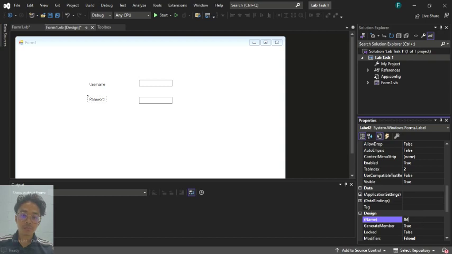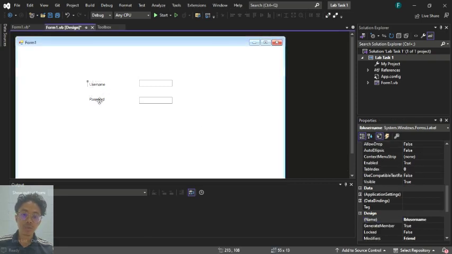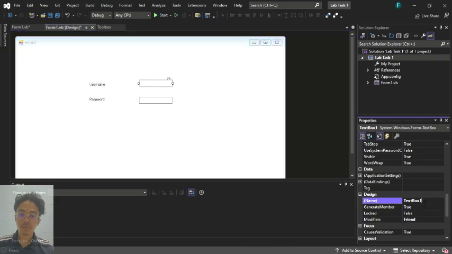Then rename the text boxes in the design: txt username and txt password.